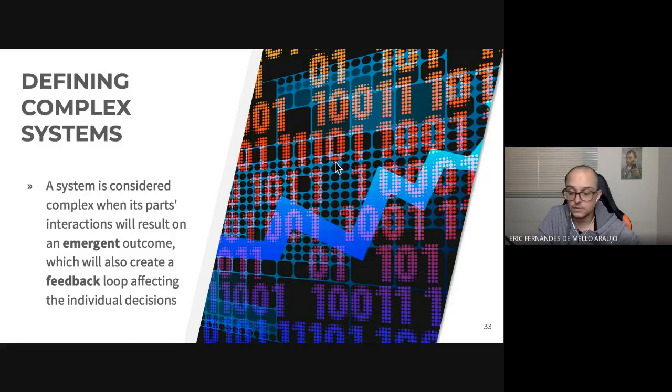But first of all, I just want to say that complex systems are usually systems where you have so many variables, or too much going on, in such a way that other methods won't fit the complexity of the model.